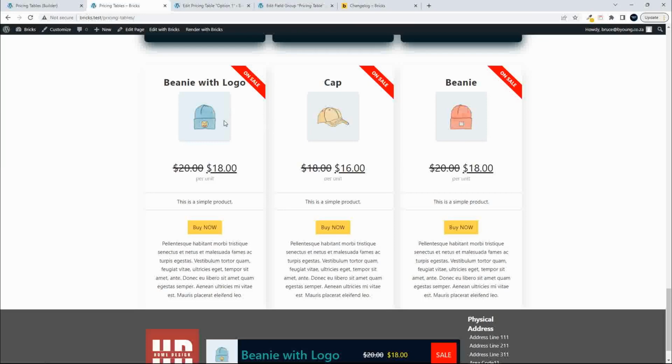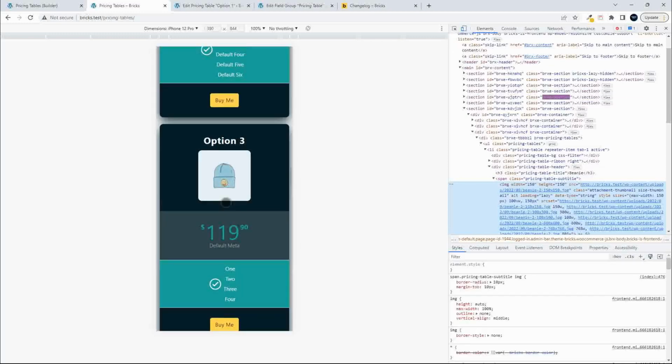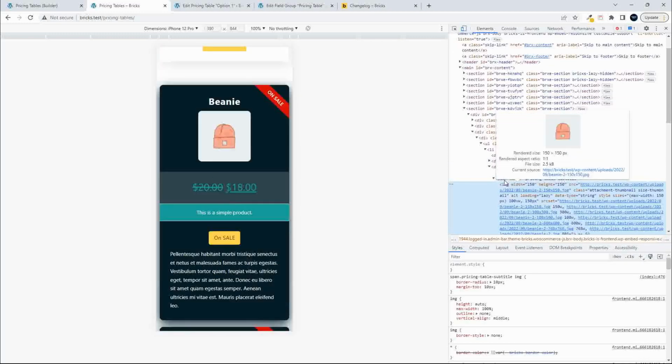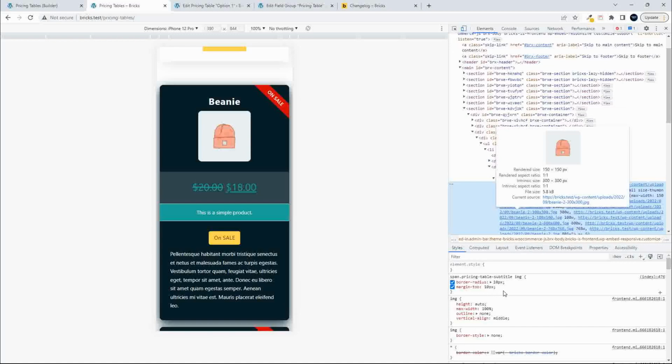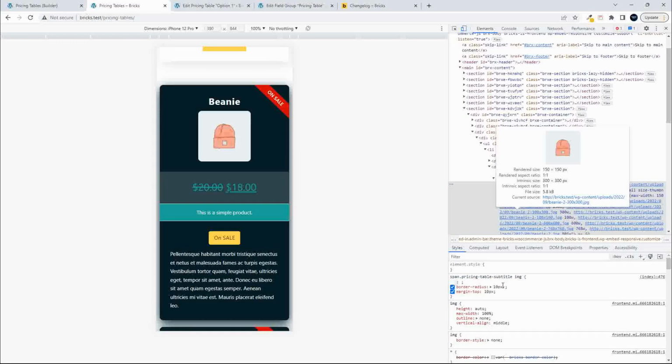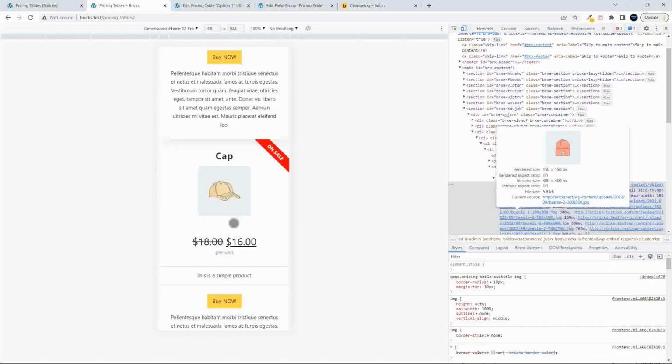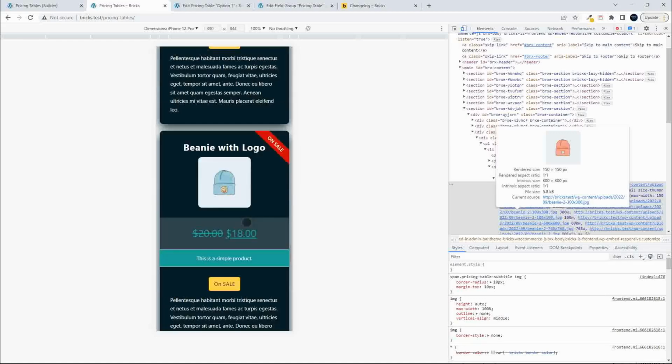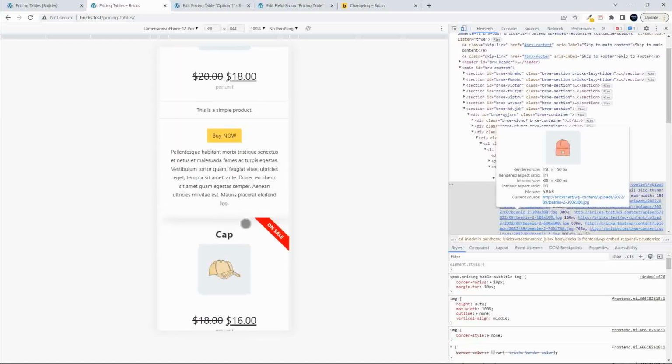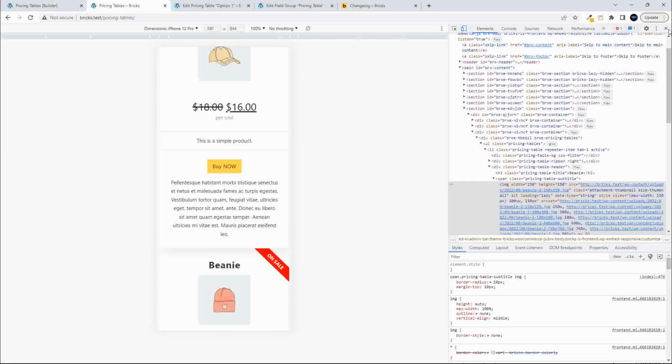Now, I have created my own styling for the image to have the rounded corners. So if I inspect that, in the previous video we came up with a selector that targeted the span.pricing table subtitle, and we target the image, and that was the border radius of 10 pixels and the margin at the top of 10 pixels, and that's just to get it to fit nicely. So here we have our item, and you can see just one or two things that need to be adjusted here.